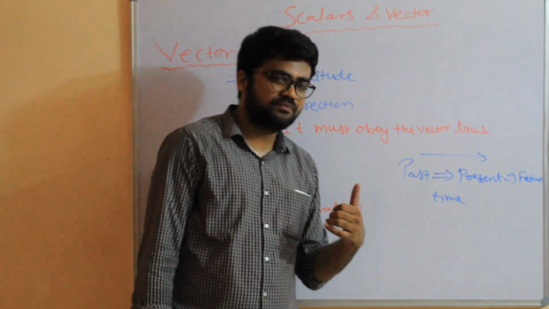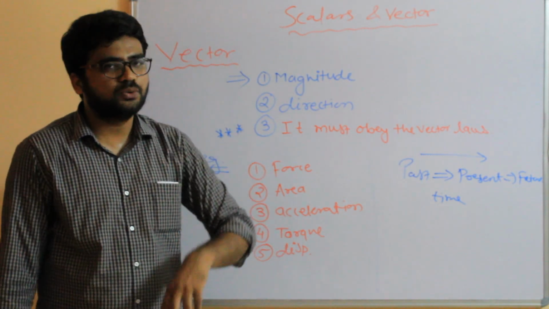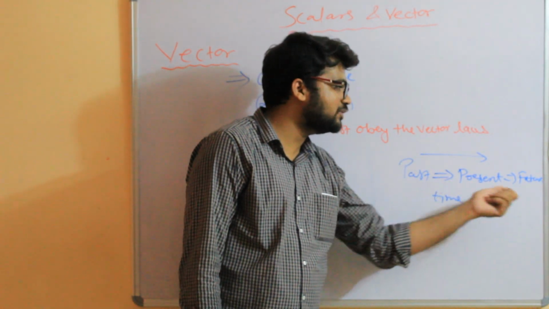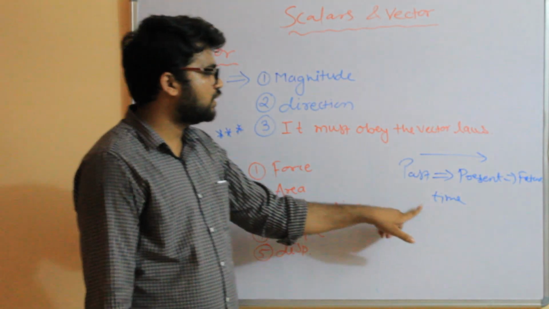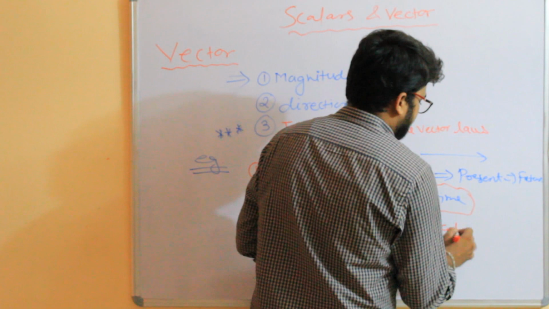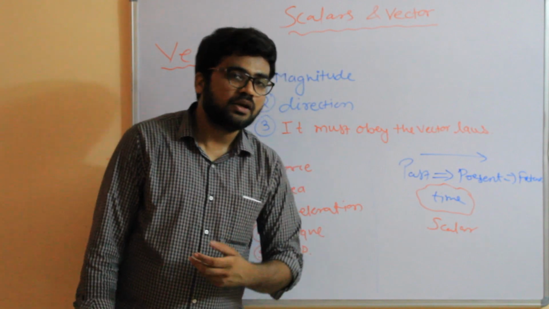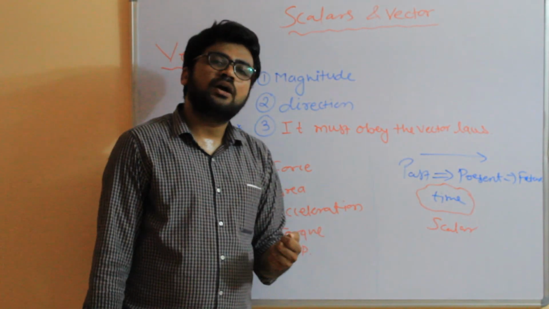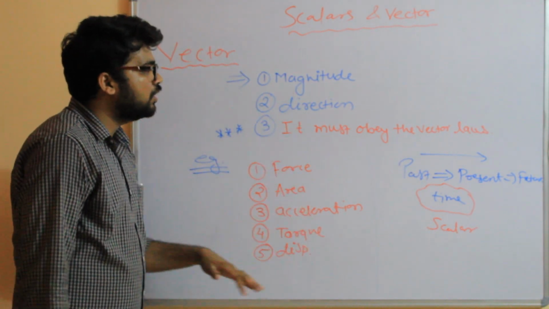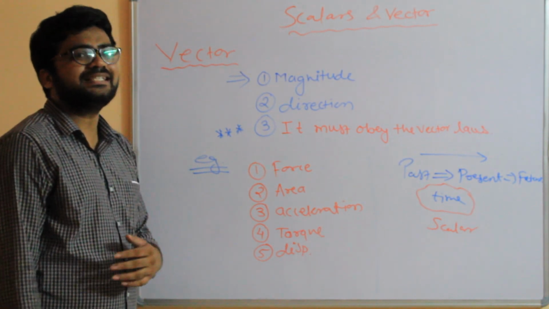So that is why pressure is a scalar quantity, though it is a tensor and all, yeah, that you will study in higher standard. But see here, this is past to present, present to future. This has only a fixed direction, so that's why time is a scalar quantity, right? Then current has a direction, but it does not obey the vector laws, right? That's why it is a scalar quantity, right? Okay, so this is all about the vector. After this, we'll study about the addition of vectors in the next class.